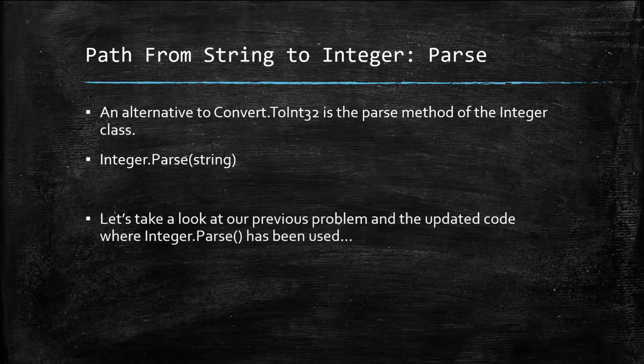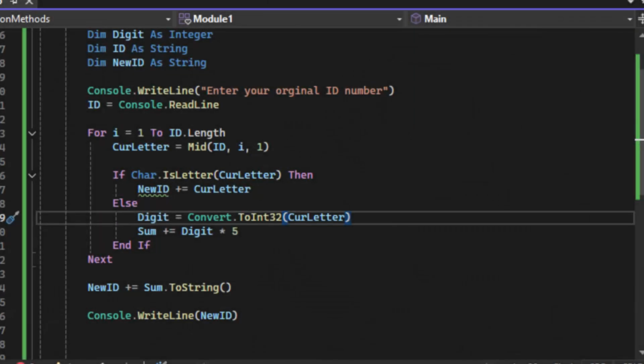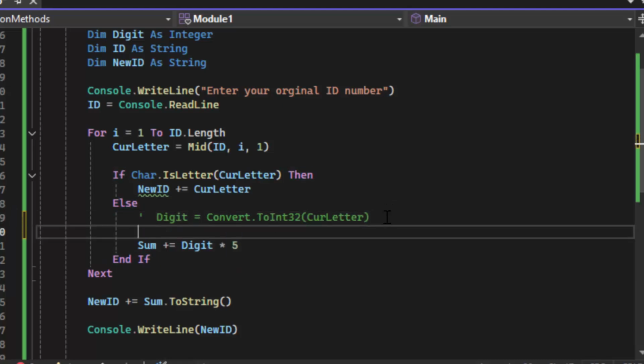So let's take a look at our previous problem and the updated code where Integer.Parse has been used instead of the Convert class. Now we're going to have the same code. We're just going to get rid of this line of code right here. So this uses the Convert class, the ToInt32 method, but we can also use the parse method of the Integer class.